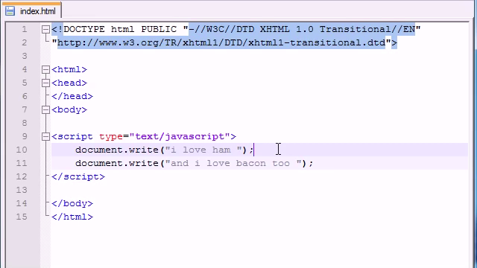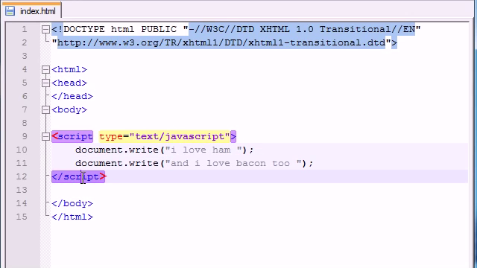But remember, in order to leave a comment, you need either 2 forward slashes for a single line, or /* */ if you want to leave a comment over multiple lines. And all a computer program does is it goes line by line, aka statement by statement, as long as they end with a semicolon, and it does this, then this, until it gets to the end of your script. So we're saying, alright, do the first thing, do the second thing, and then end. So that's basically how a computer program works.